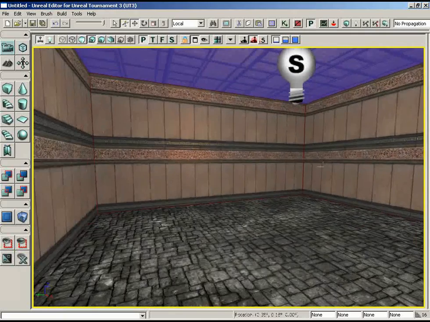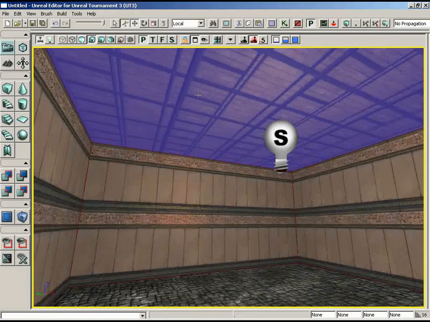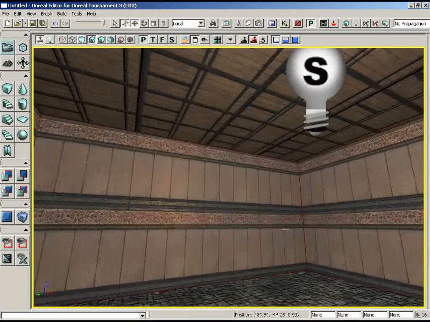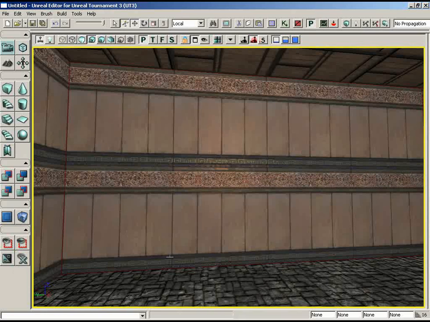So we can see all four of the walls, the floor, and the ceiling have all been textured. They have a material applied. Let's go ahead and click on the ceiling again to deselect it. The problem that I have right now is that our walls are tiling in a really funny sort of way. We can see that we kind of have two copies of the texture, so that we have two different ornamentation bands running across the room, and really I only want one up near the ceiling.